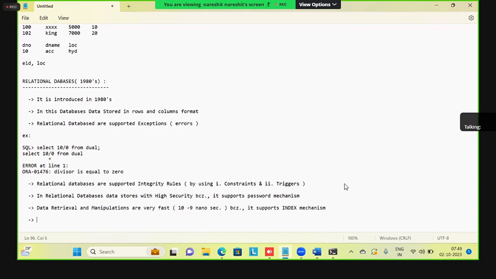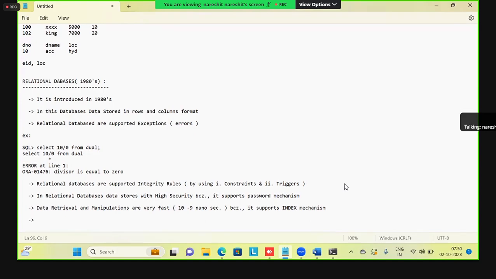Because in real-time applications, the table inside the database contains not only 5, 10, or 20 records. In real time, the table contains thousands of records, lakhs of records. From those lakhs of records, if you want to fetch any record, it will take more time.